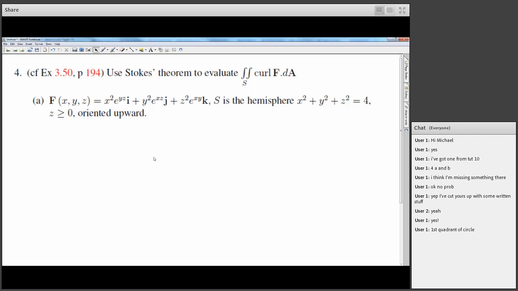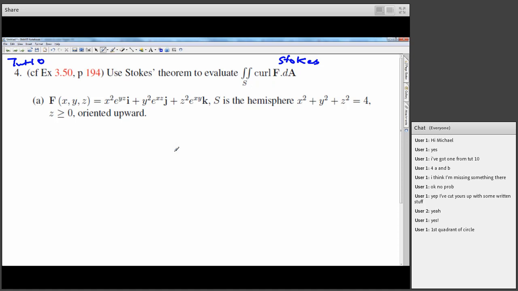Okay. So this is a question people asked, and I'm running out of time, so I can do some revision next week. That's okay. This one says use Stokes' theorem to work out this particular integral. So this is a flux integral where the vector field present is actually a curl. When you do a flux integral and the curl is present, that is a term you see in Stokes' theorem. So as soon as I see that, I'm thinking maybe Stokes' theorem is a good way of doing it.